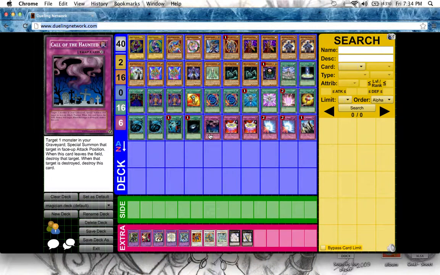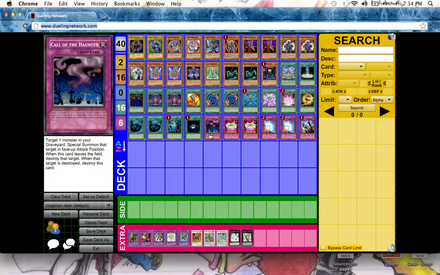Call of the Haunted is basically just like Monster Reborn, but as long as this card stays on the field, you can have that monster from your graveyard on the field.